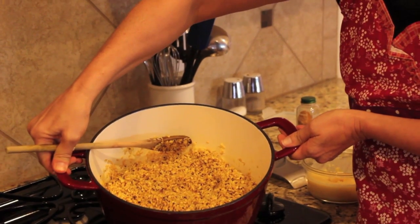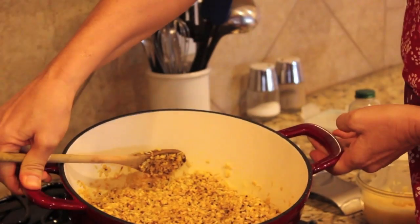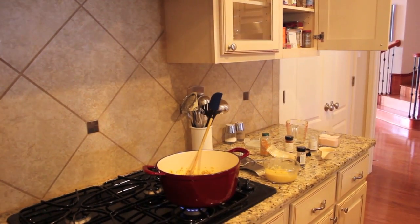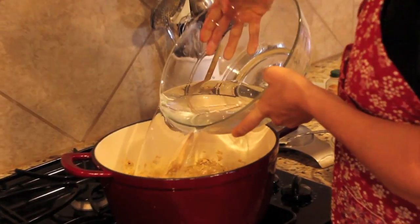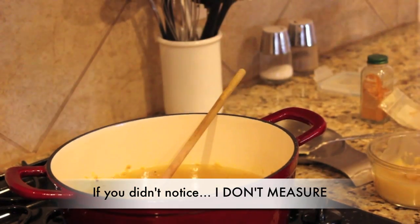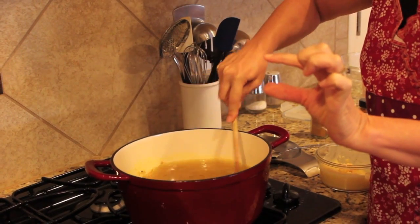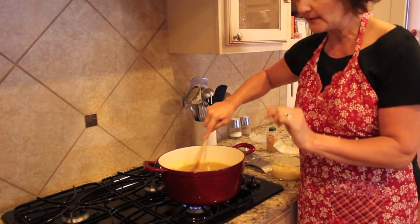So this is 1 cup of uncooked rice, 1 cup of uncooked moong dal that have been soaked, and they're all mixed up with the spices. And now I'm going to add water, and I don't measure it because you don't need to measure the water. You want enough water so that there's quite a bit on top. There's at least that much liquid on top. And you can make it as soupy or as thick as you like it. I like mine a little bit on the soupy side.